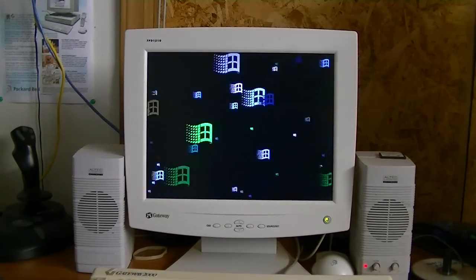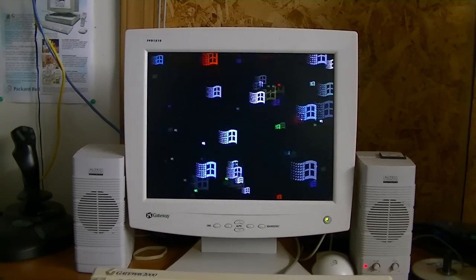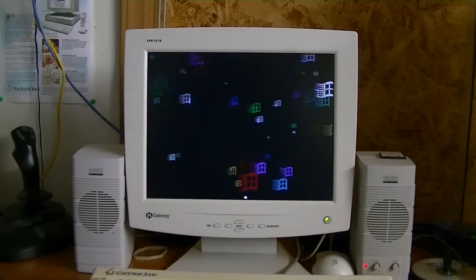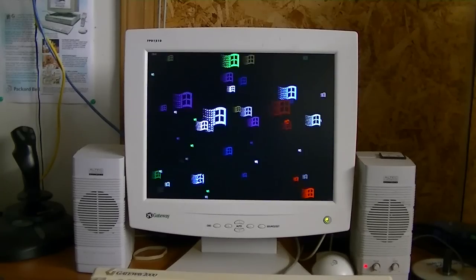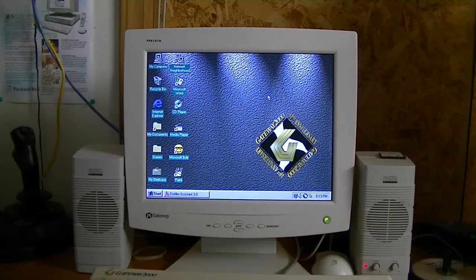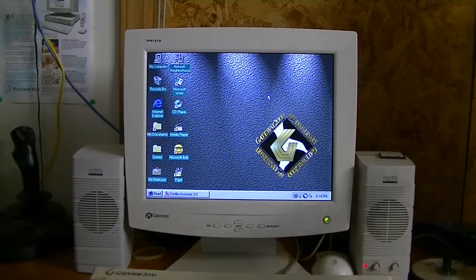But this is why I chose this monitor. It has all the convenience of a modern-day LCD monitor with the retro aesthetic of an older monitor. And currently, it's displaying the output for my Gateway 2000, and I have it KVM'd with 3 other computers.